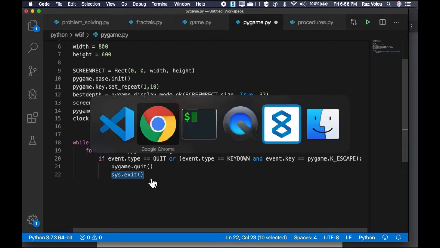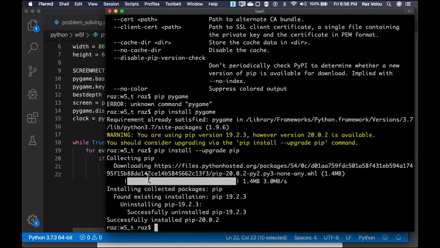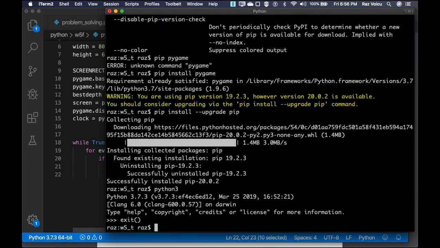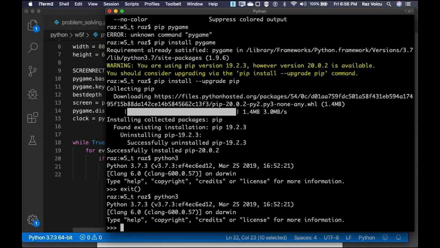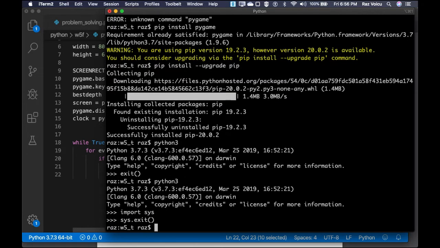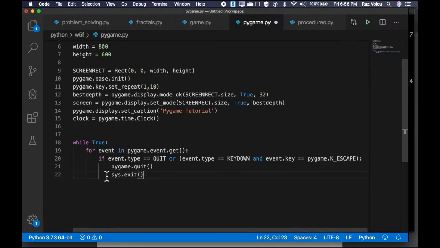You can go in Python, and if I type exit, we exit. Alternatively, what exit really is is sys.exit, same thing. So essentially, we leave the program if that happens.